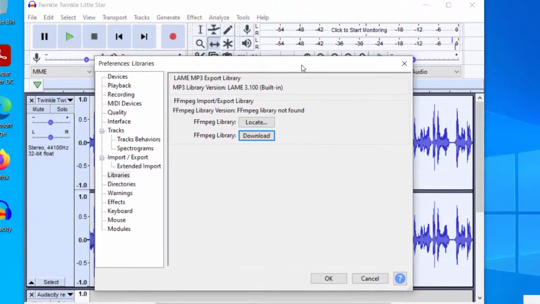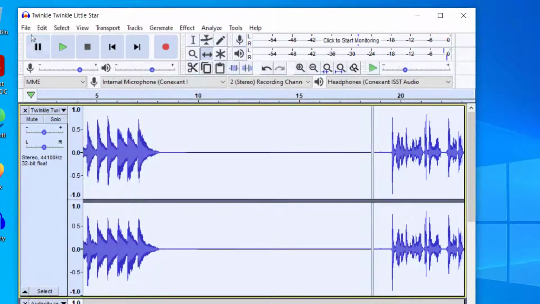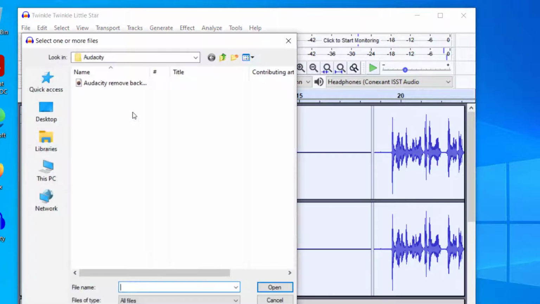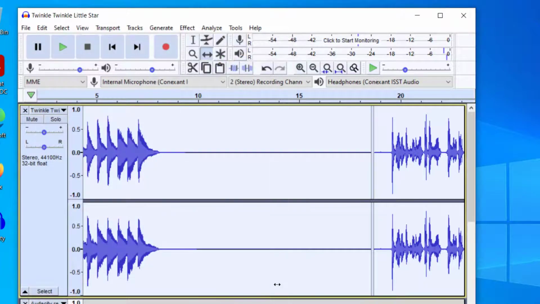So whenever you go to import something, so File and Import, when you click on audio, just import audio is fine. You can then find video and then click on that, and then it will bring the audio. So that saves you, again, more time, because you're not going to have to separate the audio and the video in another software to do this. So again, you do have that ability to import video, and again, not the whole video, just the audio from the video in Audacity so that you can edit it.